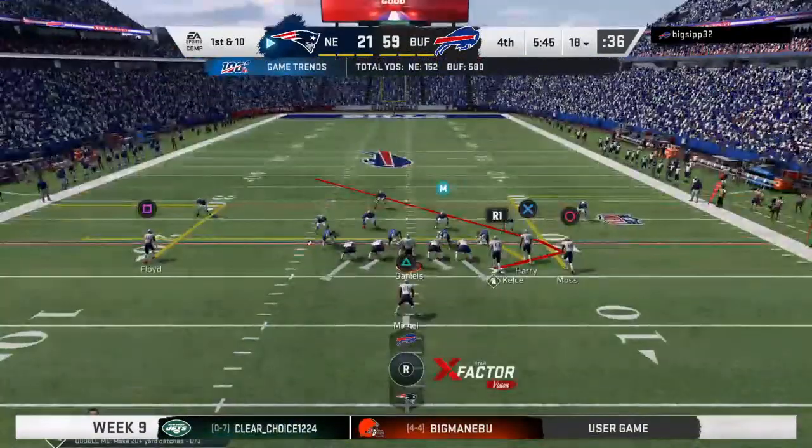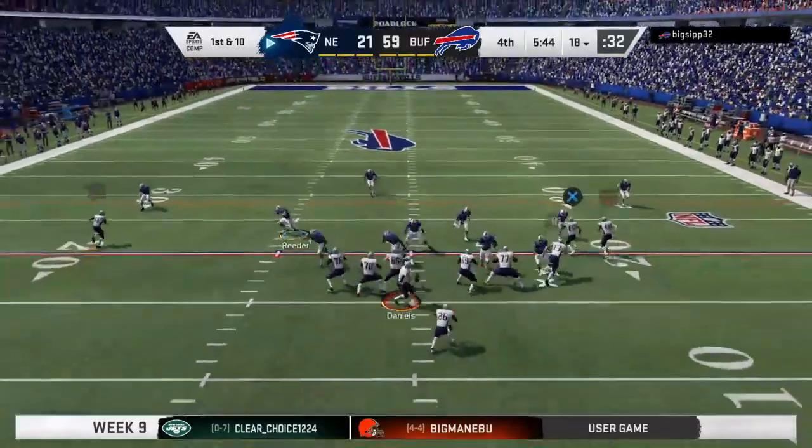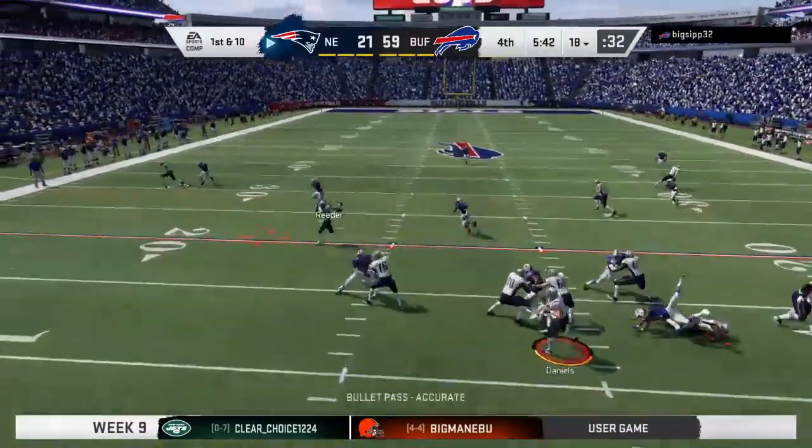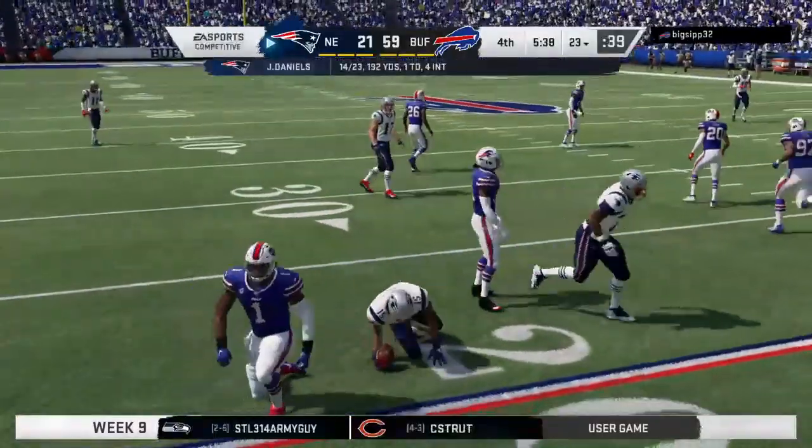The Pats at the line, ready to go. And last time out, went for it on 4th down, turned it over, gave him great field position, turned into 6 points, so they've got to recover here, Charles. It's amazing what one decision can do in the chain of events, right?